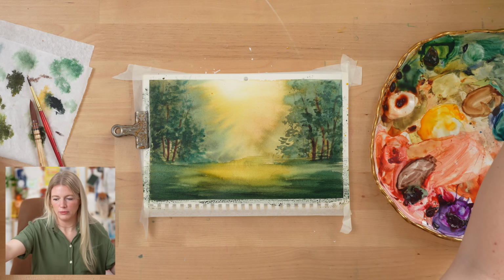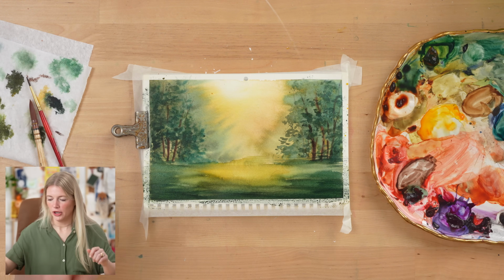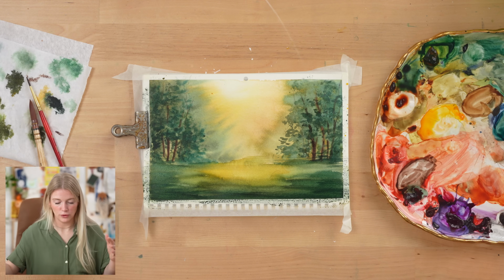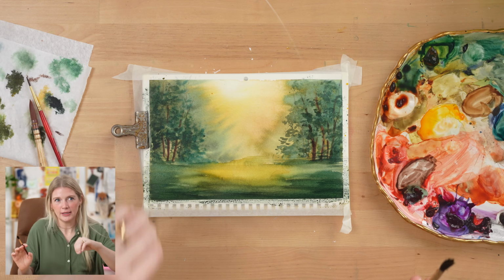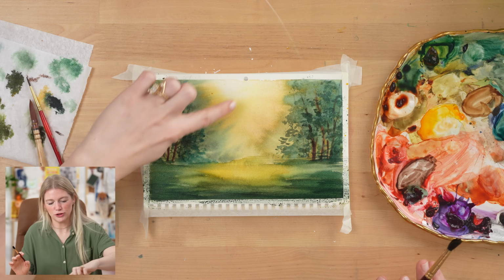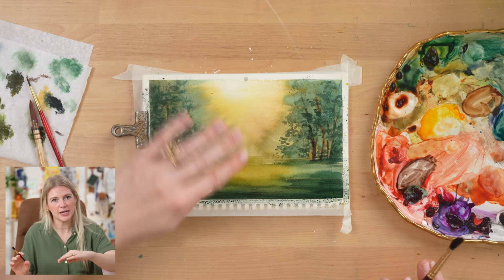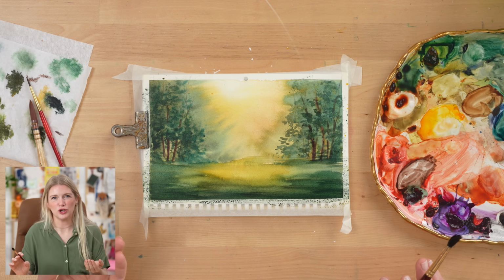And by really careful, what I mean is rinse your brush really, really good. You're going to want to pick up a really light value of Q burnt orange / Q gold. And I'm just going to do a little bit just so you guys can see how to do it. But don't discredit this because this is really beautiful as well. Sometimes just leaving it alone is the best thing to do. I just want to show you that you have the ability to adjust things if you want.